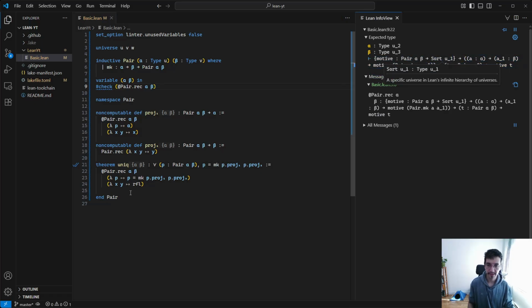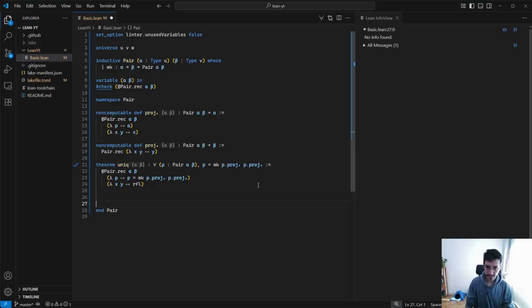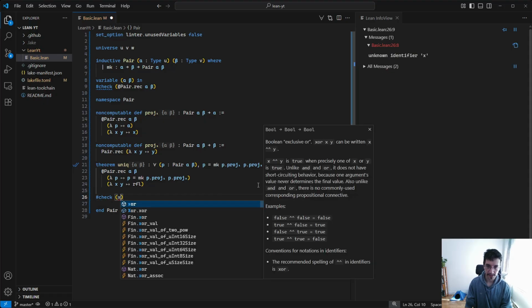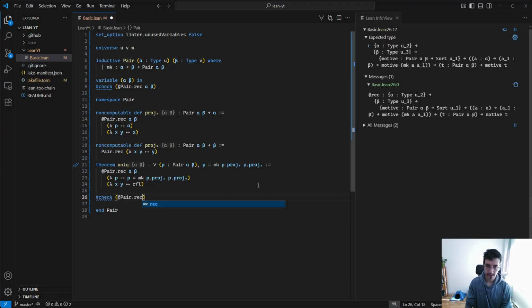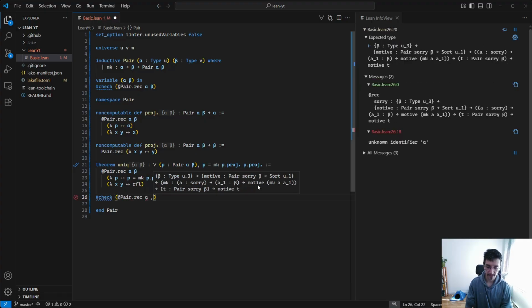So let's write it in a better way, maybe. So pair dot rec alpha and beta.